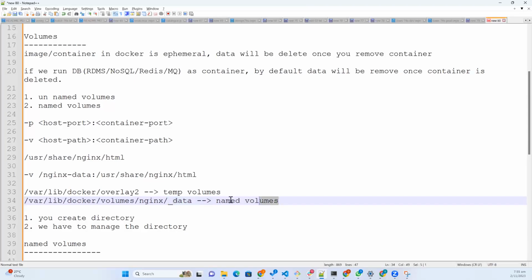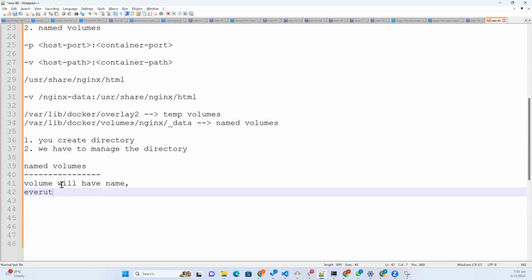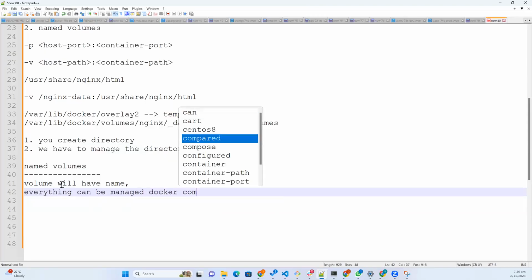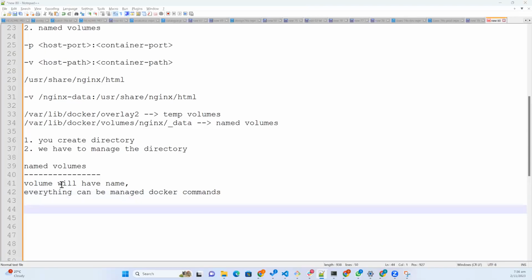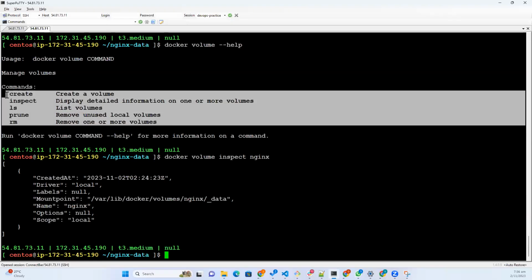So this is a named volume. This is not a randomly generated ID. This volume will have a name. Everything can be managed by Docker commands. Okay, so you can list the volumes, you can create the volumes, you can remove, you can prune, you can do everything.